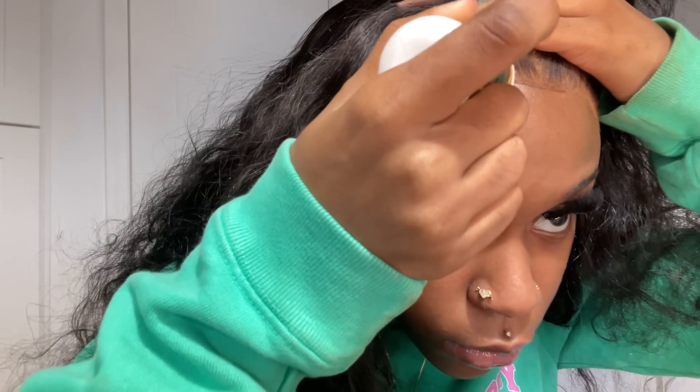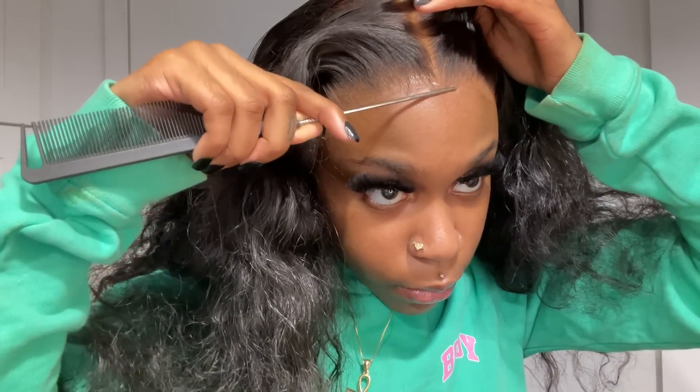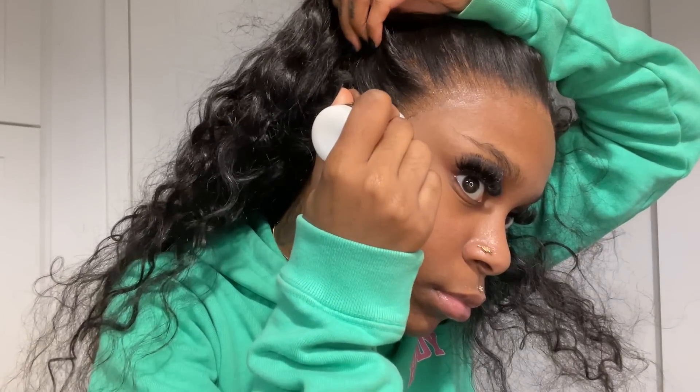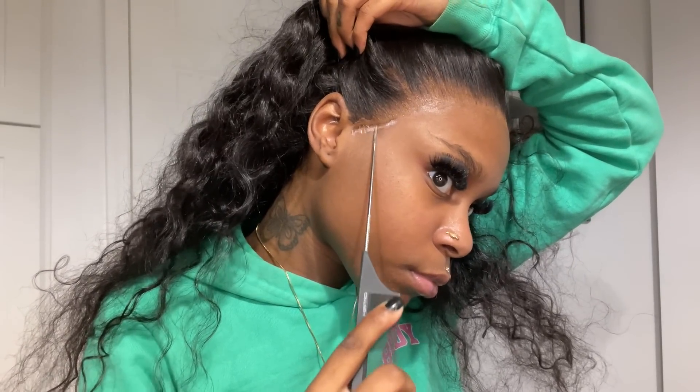To melt the lace that wasn't sticking down, I'm taking my glue again in a tiny itsy-bitsy amount, using the bottom of my comb to smooth it out so it's controlled and not moving around. Then I flatten it out with the comb — boom, we're back in the game. Doing the same on this side — really tiny amount, because too much will get messy and glue on the actual lace won't dry, it'll just be white. Blow drying on a cool high setting and using my finger to extra stick it into my skin.